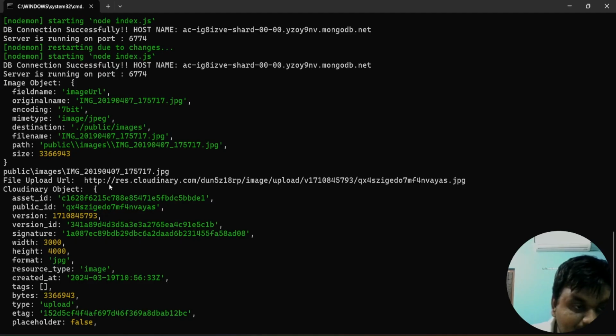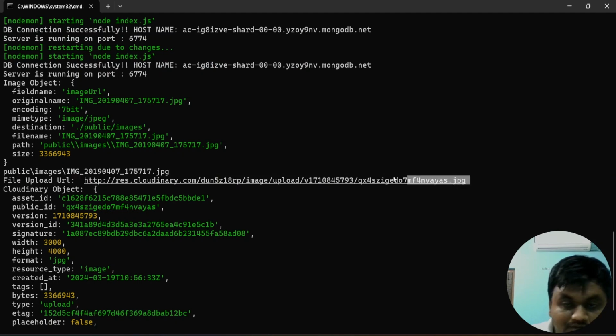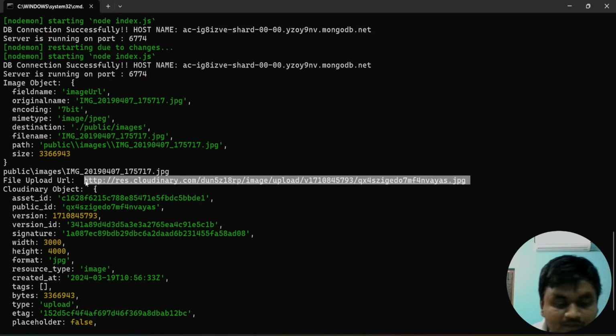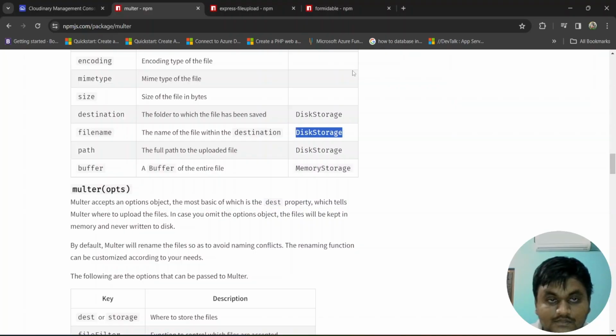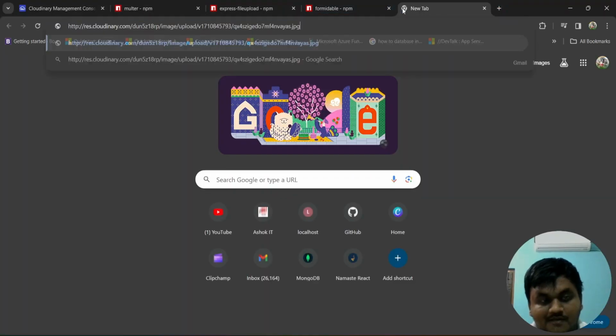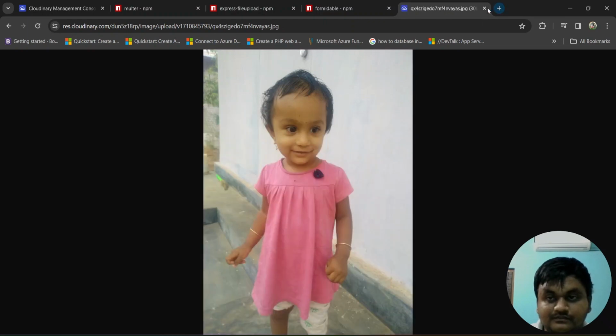That is this one, a URL from Cloudinary. If you copy this and paste it in the browser, open a tab, see, you are able to see the image.